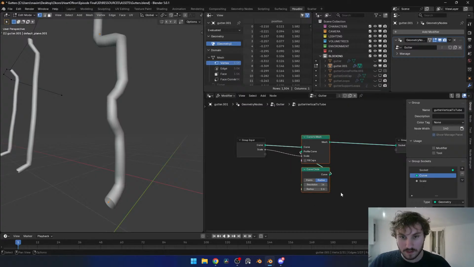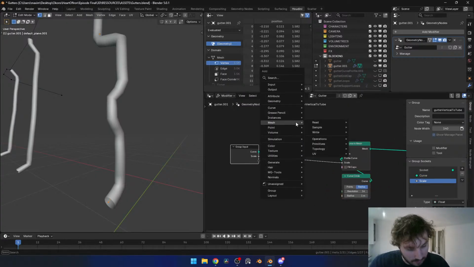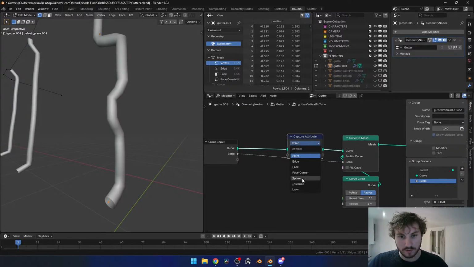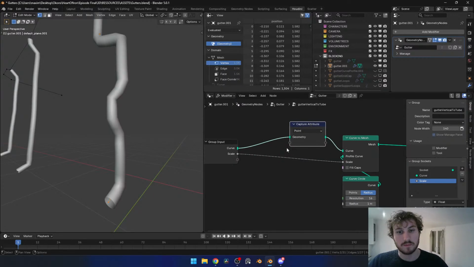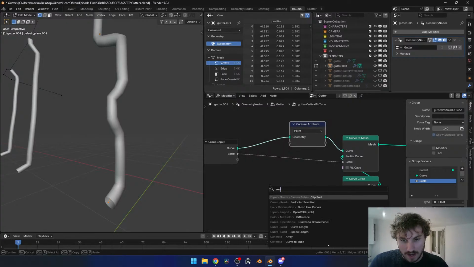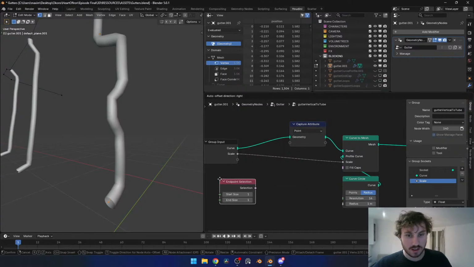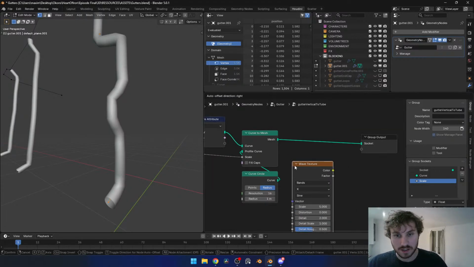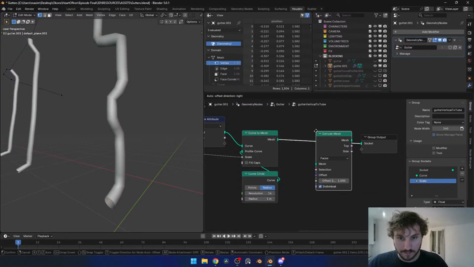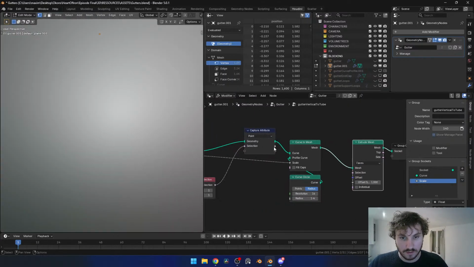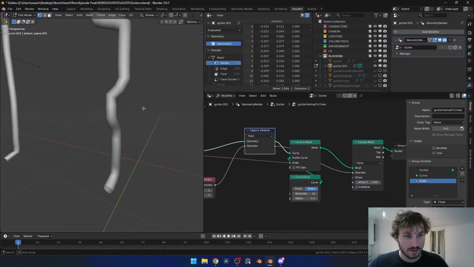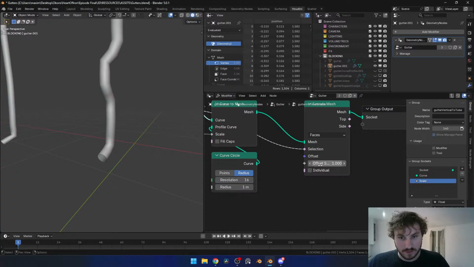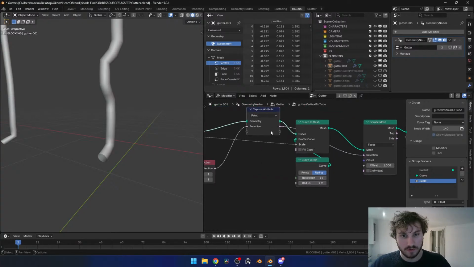Curve. And what I want to do is to capture attributes on the spline, maybe the points. Okay. And it will be the endpoint selection. And now if I extrude the mesh, extrude faces on the endpoints, what happens? Nothing happens.